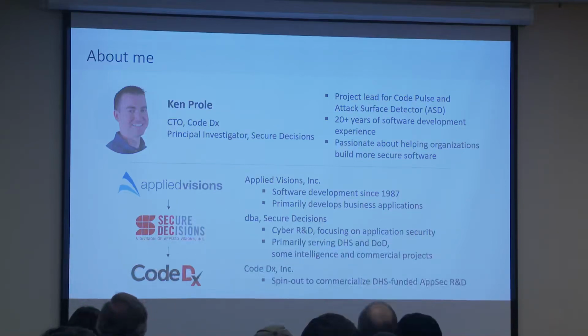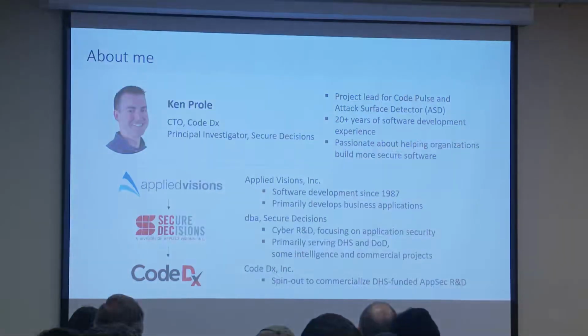I'm also the principal investigator for Secure Decisions. Secure Decisions does cyber R&D for the government, and actually CodeDX was initially funded through funding from the government. So the Department of Homeland Security had small business innovation research contracts where CodeDX kind of started out, and then we eventually spun that out into a separate company. The tools I'll be talking about today were also sponsored by DHS, and I am the project leader for both of those. It's called CodePulse and the Attack Surface Detector.